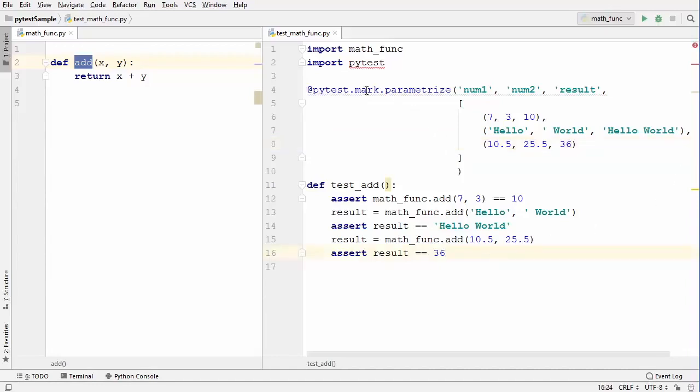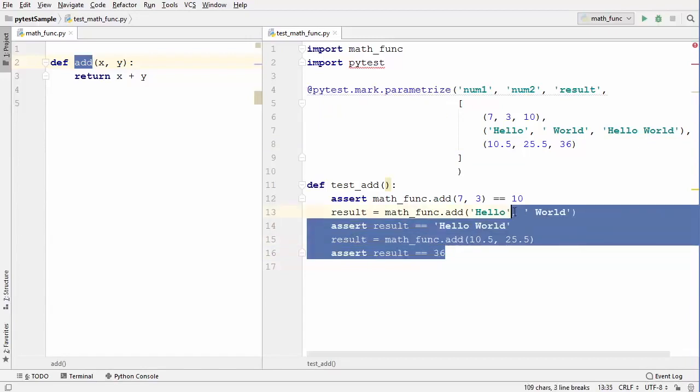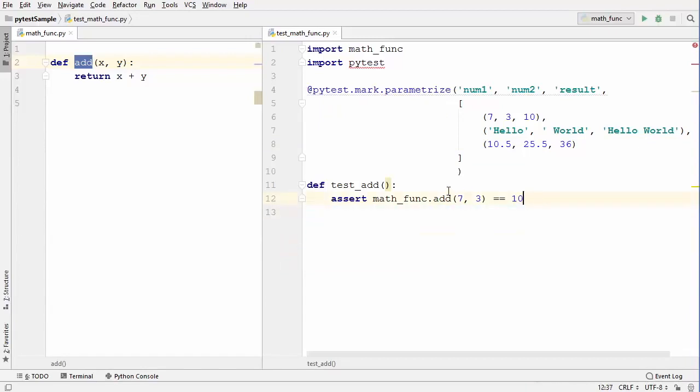Now once you have defined this parameterize decorator, you don't need to call this add function multiple times. What you need is to define the same variable names which you have defined in the parameterize. So the first argument will be num1, the second argument will be num2, and the third argument will be the result.